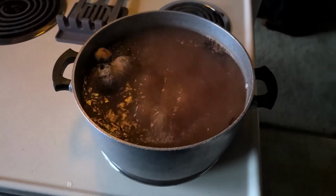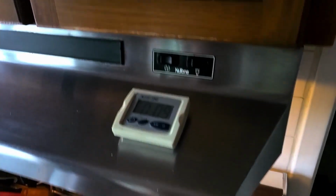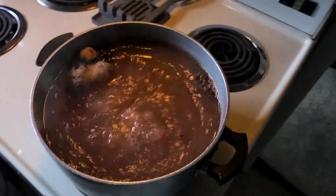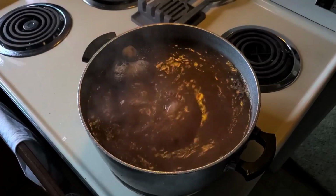All right, so as you can see, we've got a rocking good boil there. And I've set our timer. So we're going to let that go for 10 minutes, then cool it completely. Then add it to the boneless short ribs. Come on back for that.